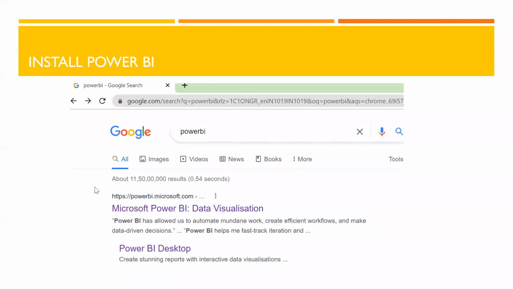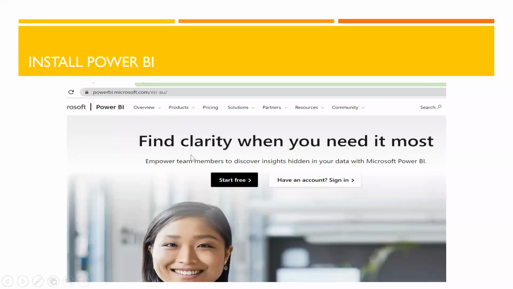In a Windows system, you can easily install it. Here you can see Power BI Microsoft.com is coming. You have to click on this link and then this page will come. There you have to click on Products, and in Products, Power BI Desktop is there.